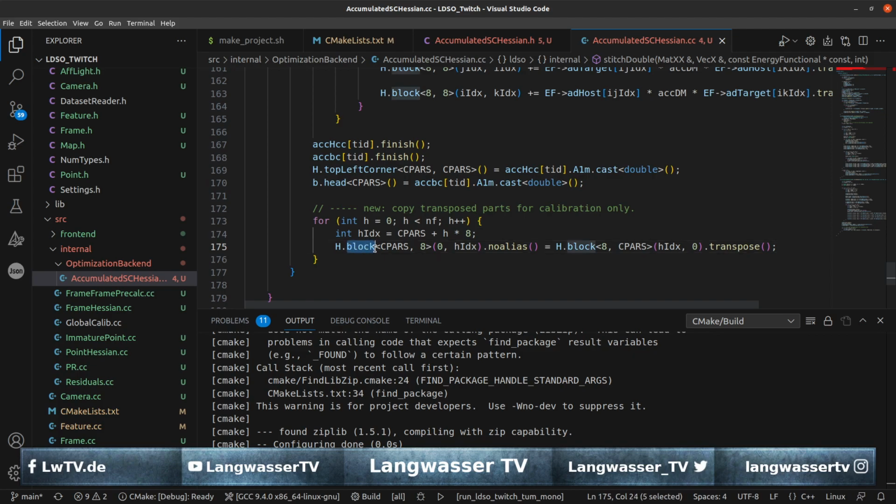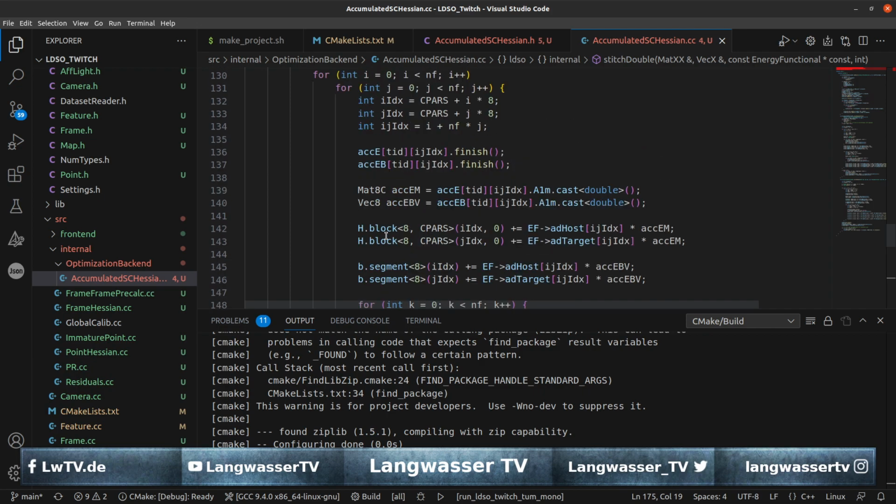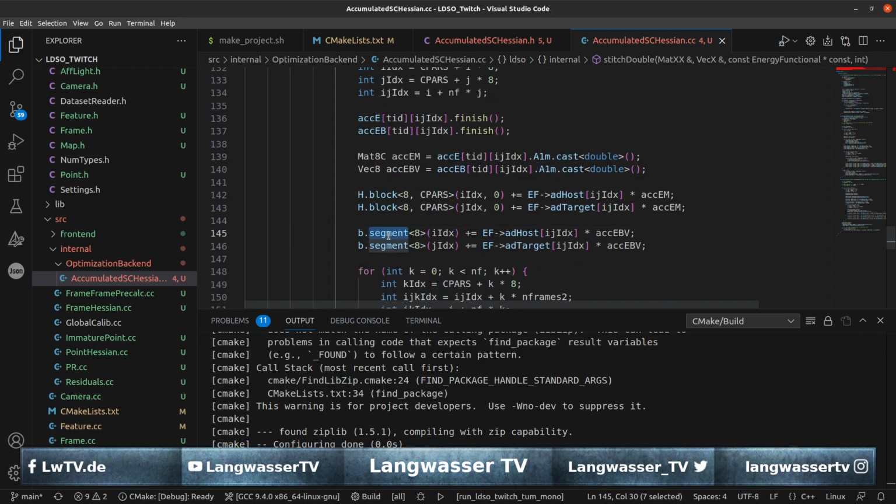And there is this block. I think it's a method. Yes, it's a method of this matrix data type. And there's also a segment method, like here, for example. And we just combine those block and data within a matrix or vector.